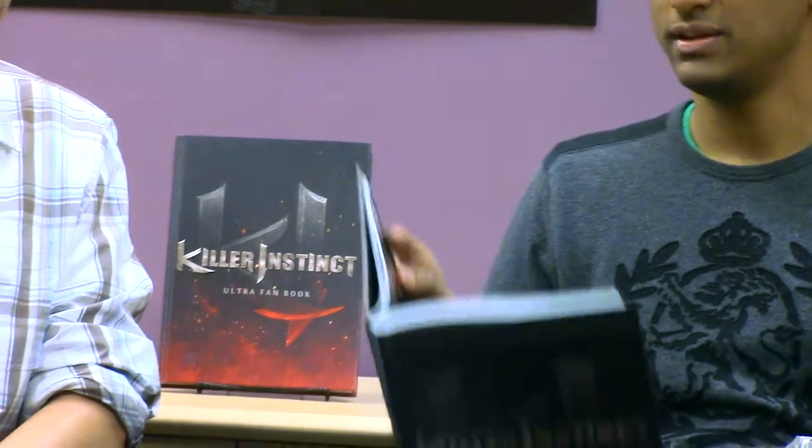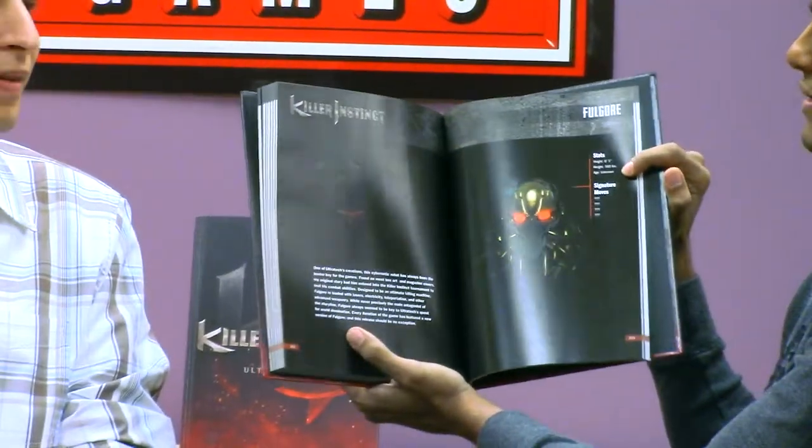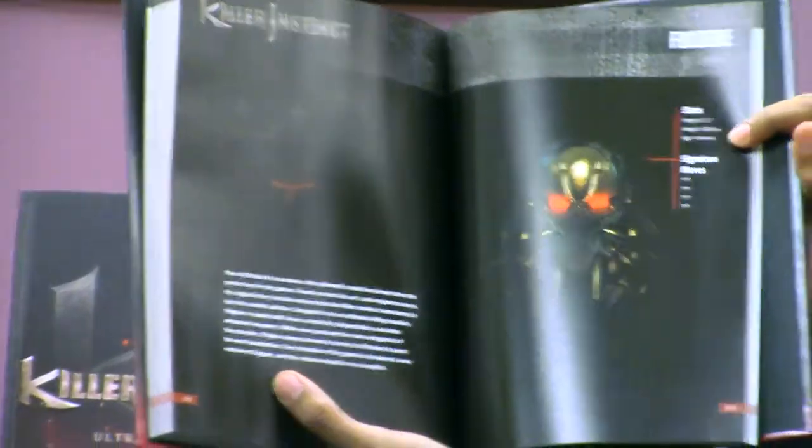And of course, there's some top secret stuff inside it, like this possibly. You may want to see a section on this. This book does have concept art and stage art for all 8 of the Season 1 characters. So I'm not going to flip it all the way, you guys can get the book, but let's take a look at Jago really quick. So here we go.